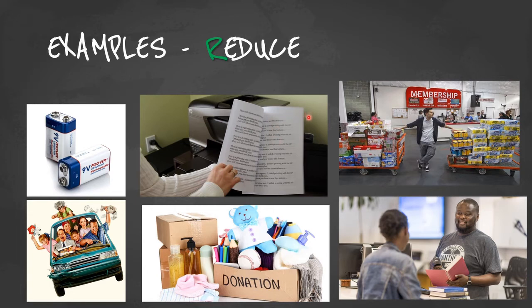Reducing paper waste by printing or writing on both sides of the paper. Buy non-toxic products in order to reduce hazardous waste. Donating unwanted items to shelters or children's homes instead of throwing them away. Turning off the lights, taking shorter showers that we spoke about, and saving electricity, carpooling.